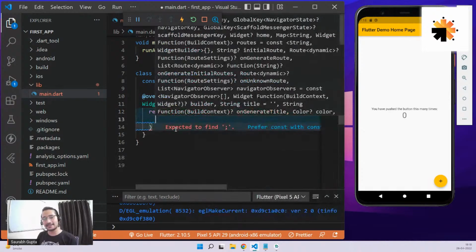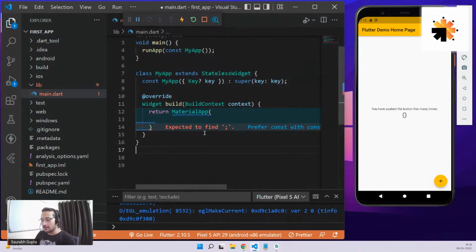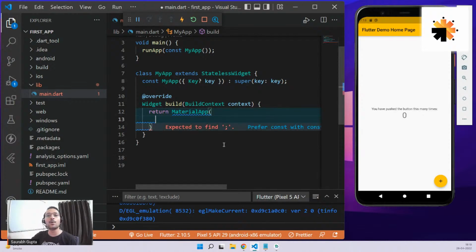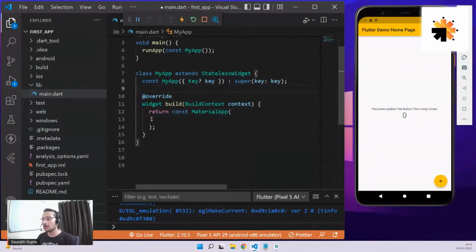And now inside this, see, first I'm returning a MaterialApp widget. And now if I want to create something inside that, I'll go inside the bracket and create some more widgets inside this. So that's how it works, guys. Widget inside widget inside widget. That's how things work. Is that clear? And yeah, don't forget to put a semicolon here. It's not JavaScript. Okay, again, see, prefer const. So you can just put a const here. That's all. Okay, now we have created our first widget, that is MaterialApp.